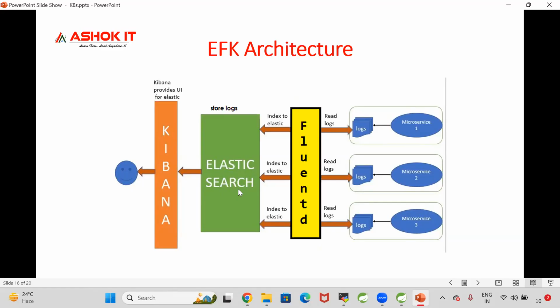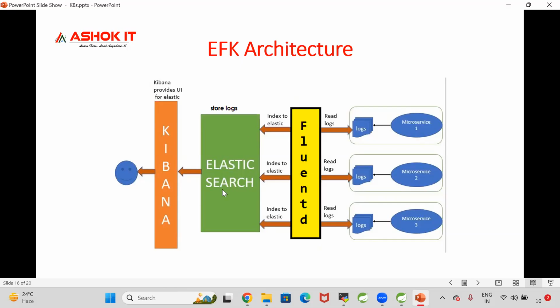Two replicas are available. One master pod, the primary pod, will be created, and one replica pod will be created. Where Elasticsearch is created, in which node, is not important, because FluentD will be installed on all the worker nodes. It will get the logs and give them to Elasticsearch. Kibana will be installed. Kibana also will connect to the Elasticsearch URL, and Elasticsearch will run on port 9200 as a cluster IP. So Kibana, Elasticsearch, FluentD, all the pods will run in the cluster.